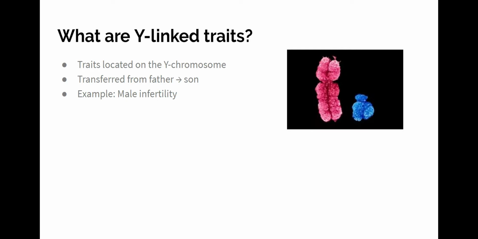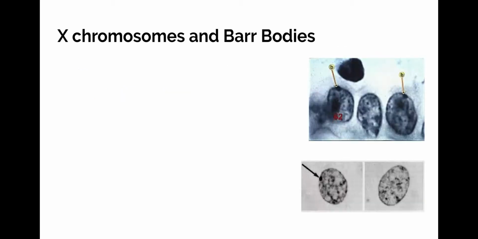We're also not going to talk a ton about, but you will see, Y-linked traits. Essentially, Y-linked traits, ladies and gentlemen, are located on the Y chromosome and are passed from father to son. Again, females don't have a Y, so it's not passed within females. An example of a Y-linked trait is male infertility, which, as we learned from before, can be a very common thing in a couple's life.